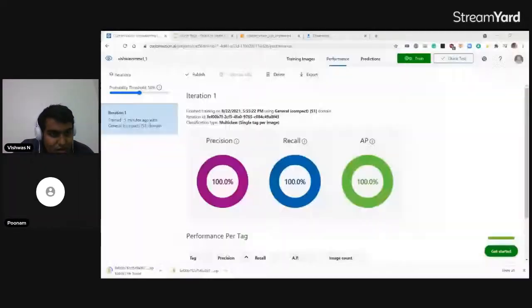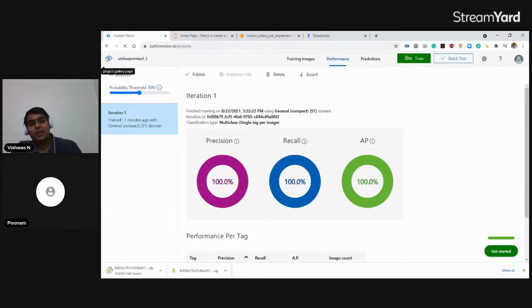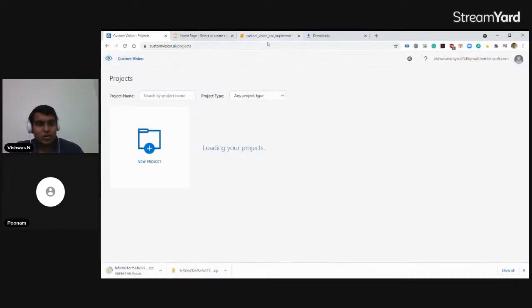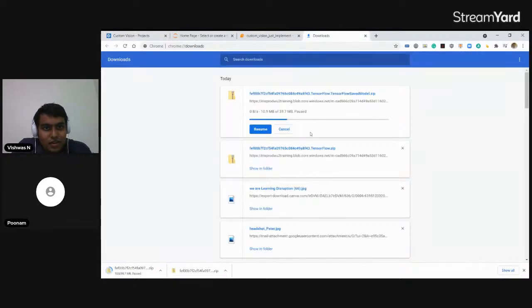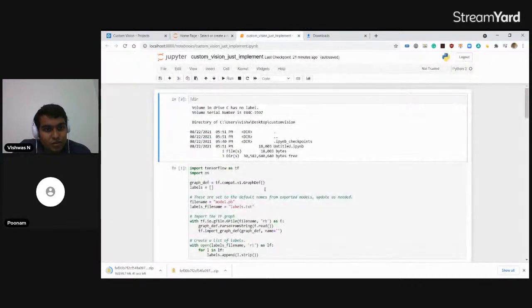Thank you so much. I think my screen is shared. Yes, so this is what your custom vision accuracy looks like because it's trained over a course of time, and I've already done two projects, and I think this is the one which actually gives you the model and the things like that. Wait, I'll show you the notebook which we will be working on today.